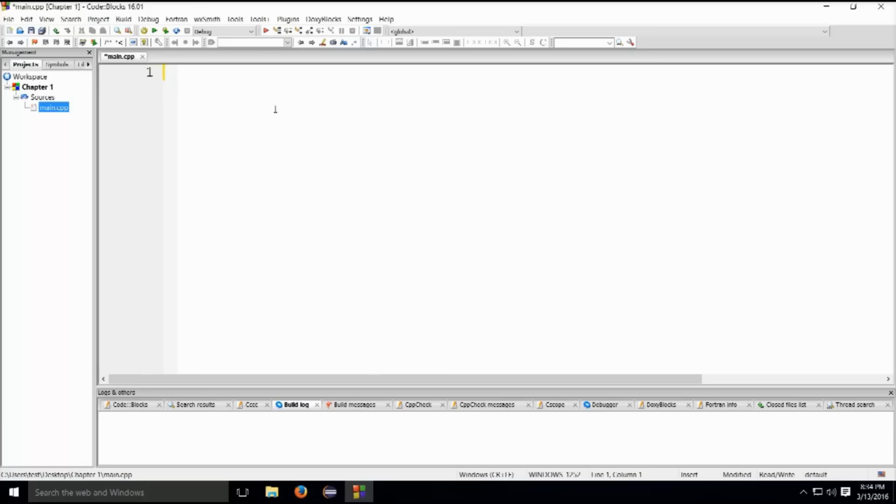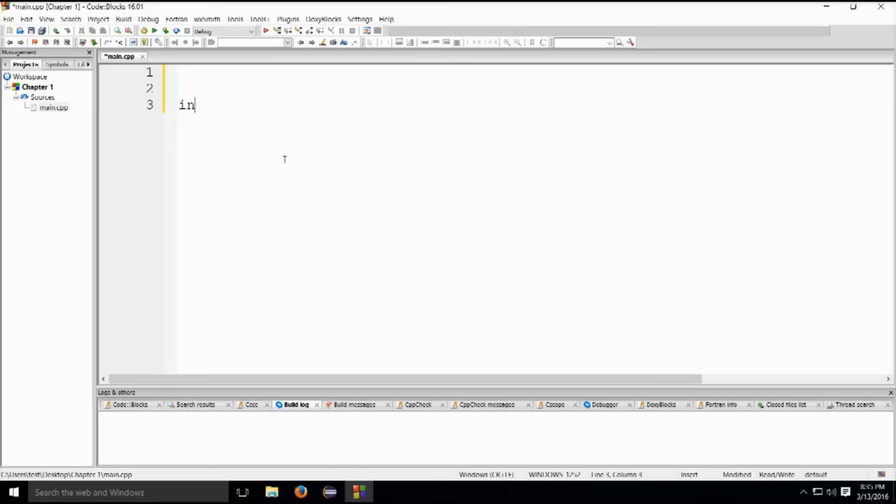Main.cpp is just a file. It can be empty. It can contain some code depending on how the templates are configured. So Code Blocks does give us the basic program, but I've deleted it just to show you what the basic one actually needs to contain, because what Code Blocks gives you is a little bit more than the basic C++ program. So I'm just going to press enter a couple of times for the sake of aesthetics. No real technical reason for it.